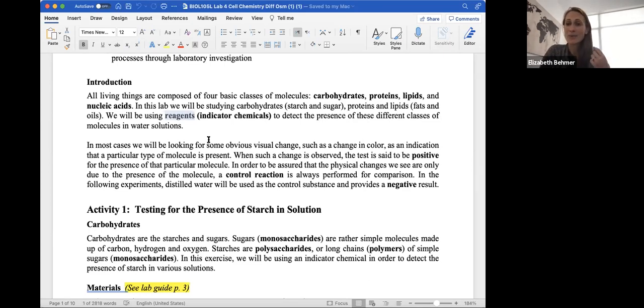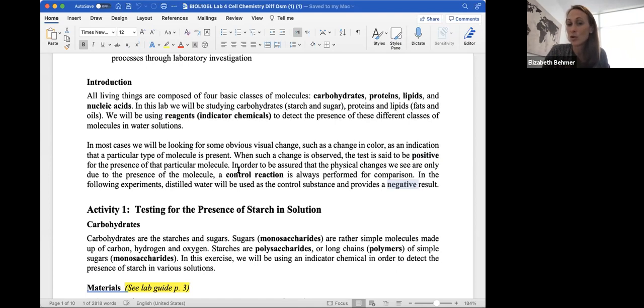For example, the lab guide will take you through, it'll have a little vial with a solution in it, and it might have sugar, starch, or protein in it. And then you will add different chemicals, whether that's IKI or Biuret's reagent. If you see a color change or some sort of change that the lab guide will describe for you, that means there's a positive reaction, it means that that particular molecule is present in the solution. And if there's a negative result, meaning no color change or whatever else is an indicator, that means that there is not the presence of that molecule in the solution.